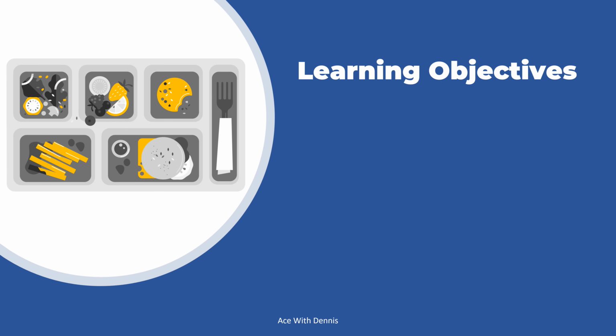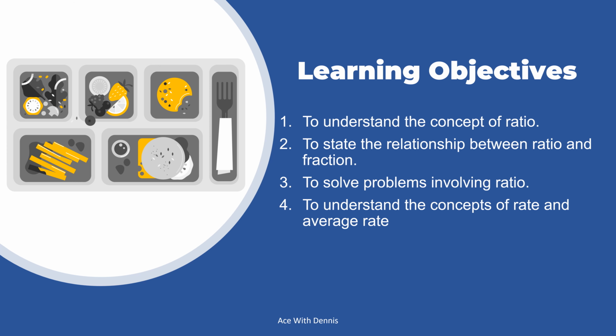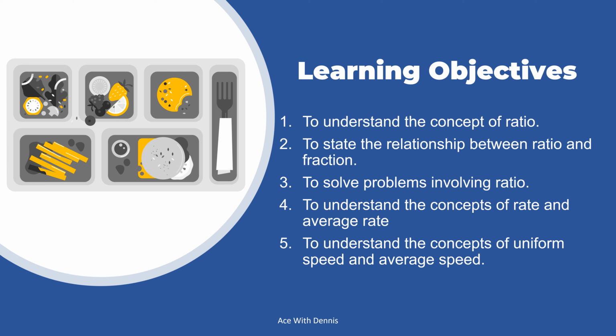The learning objectives of this lesson are to understand the concepts of ratio, to state the relationship between ratio and fraction, to solve problems involving ratio, to understand the concepts of rate and average rate, to understand the concepts of uniform speed and average speed, and to solve problems involving speed.